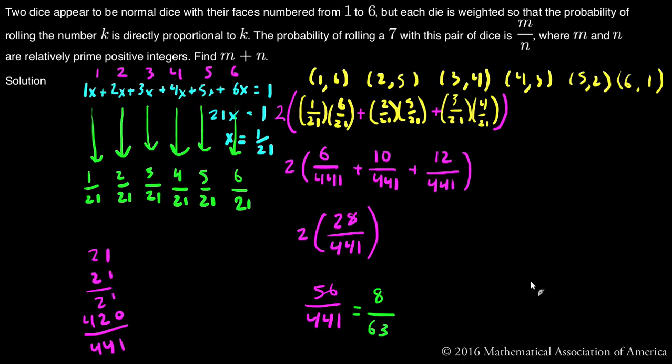If you didn't catch that, you could have always just done 441 divided by 7. 7 does not go into 4. 7 goes into 44 6 times. 7 goes into 21 3 times. And the only factors of 8, other than 1, are powers of 2, and 63 is not even. So my final answer, these are m and n, is going to be 8 plus 63, which is 71. Again, comment with any questions.